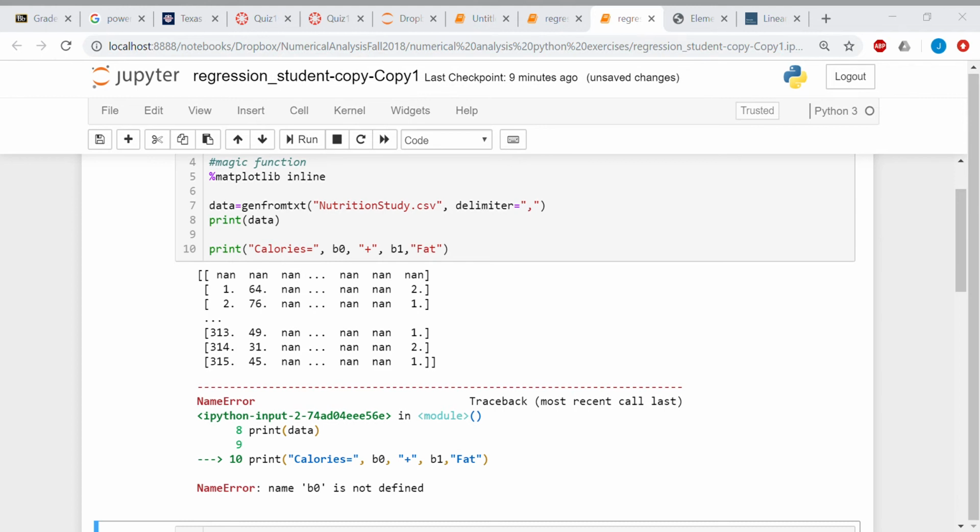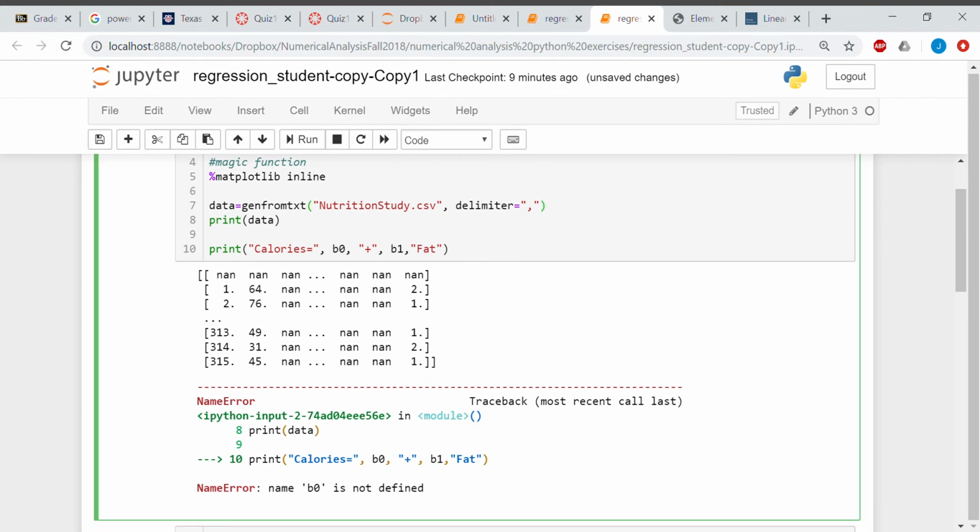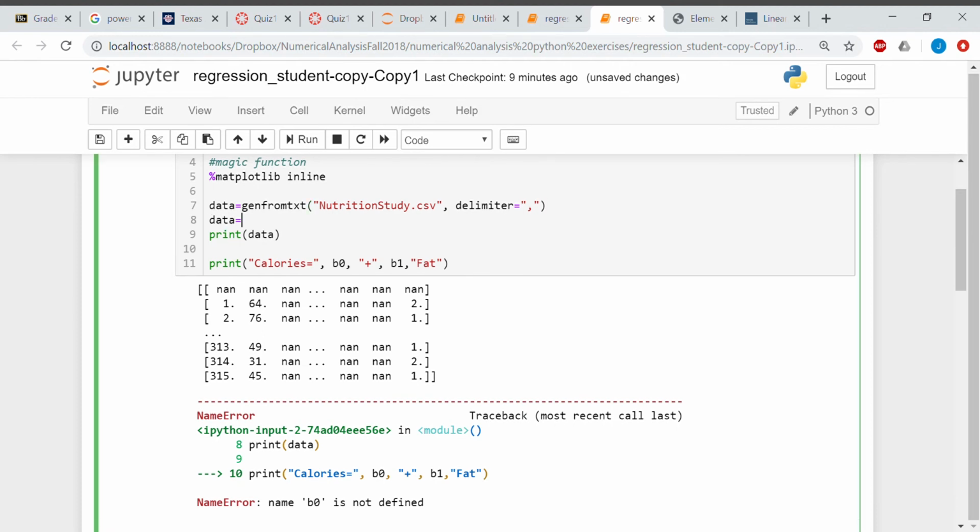If we want, we can just strip off the header row, because the way it stored it here is not what I want. What I could do is say data is equal to data, from the first row, all columns.